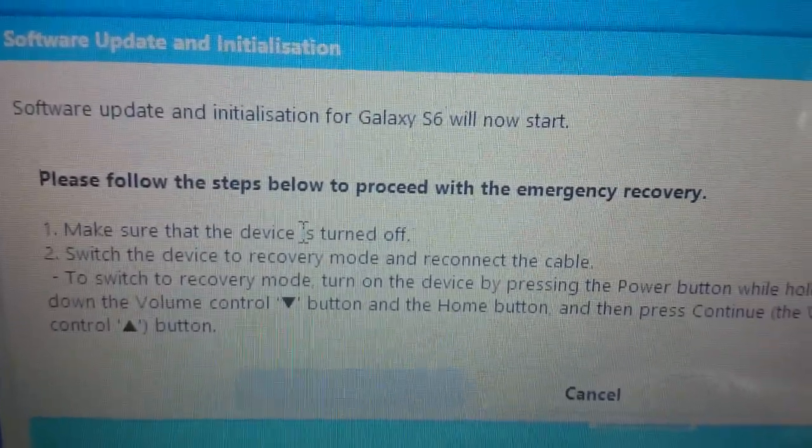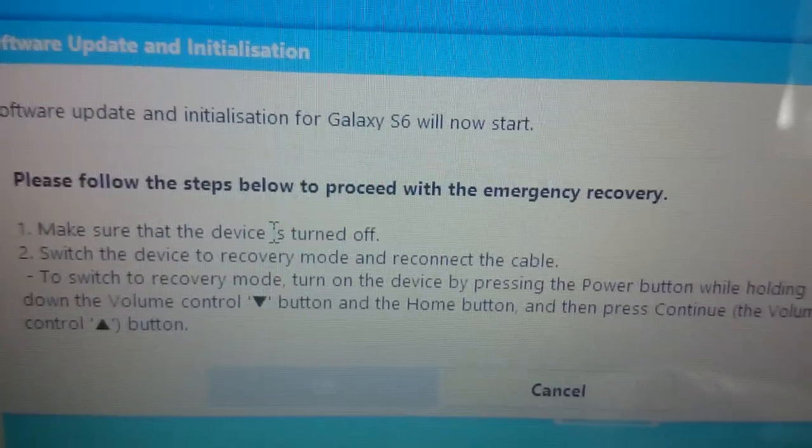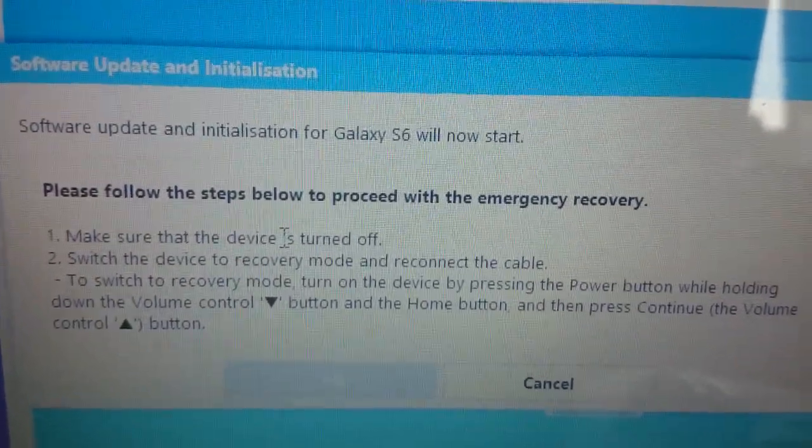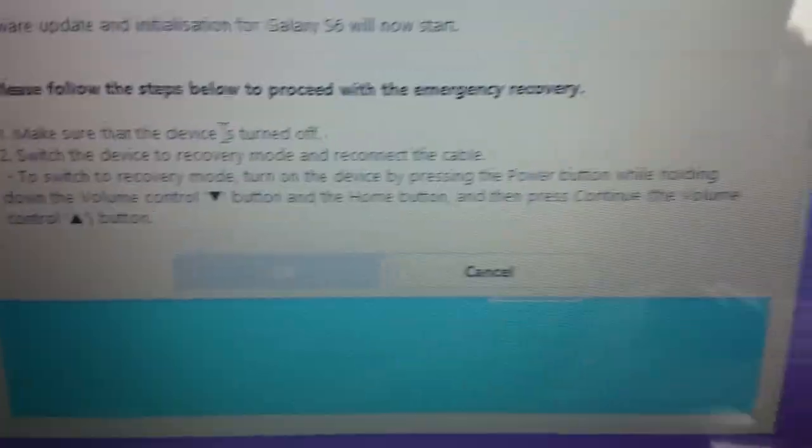To switch to recovery mode, turn on the device by pressing the power button while holding down the volume down button and the home button. Okay, so let's just do that real quick. You need to press the volume down button here on the side, along with the home button here, and the power button. So press all three: volume down, home button, and the power button.